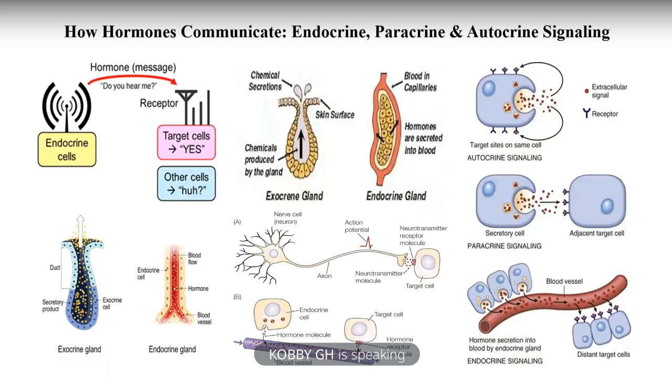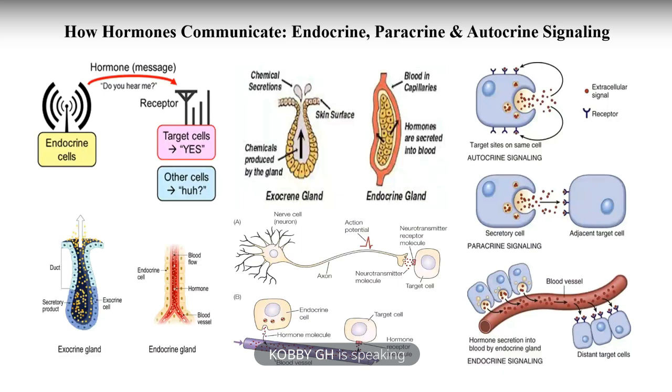Look at the endocrine. There is a cell over here. The cell is releasing a hormone. The hormone is going to a target cell or another cell. But before the hormone goes, it doesn't go directly. It passes through the bloodstream first. That signaling is what we call endocrine signaling. This is how the endocrine system works.